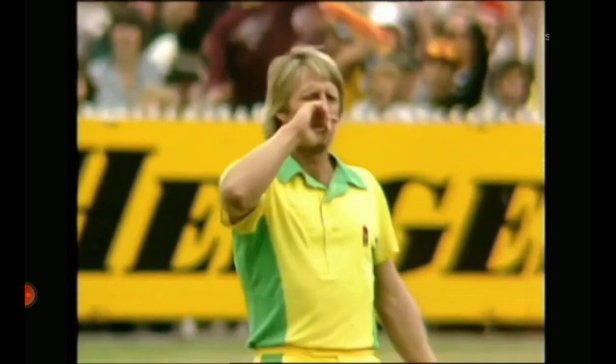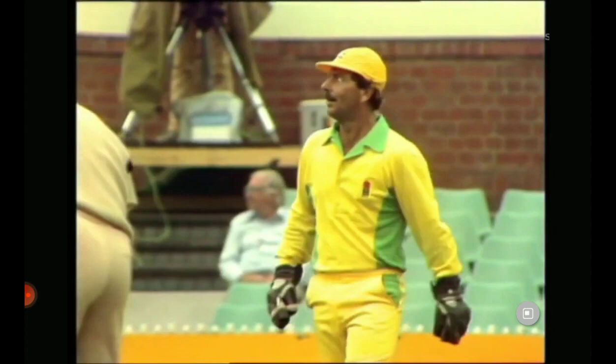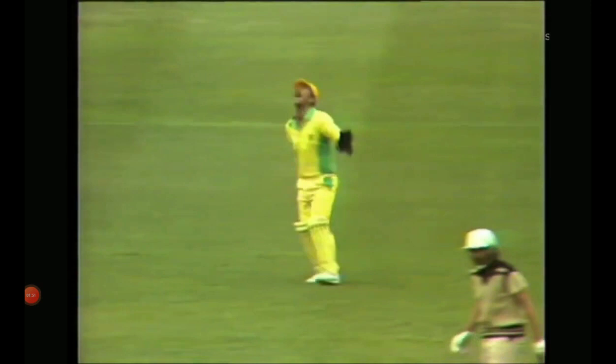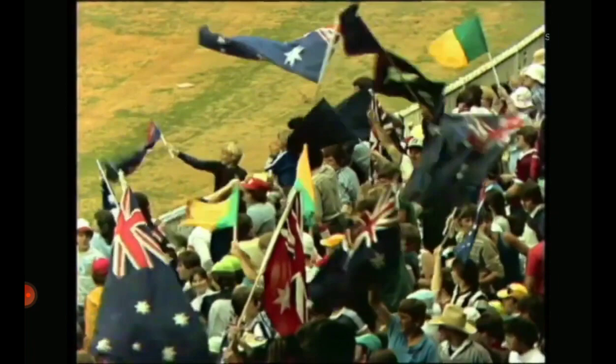That's gone. That's a big deflection — big deflection. The delivery gave the impression that the ball was angled in, then cut away slightly off the wicket, or perhaps did not come in as much as Morrison expected. He was playing inside the line of the ball, and as a result got the thick edge.